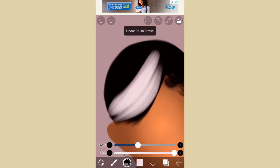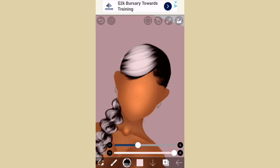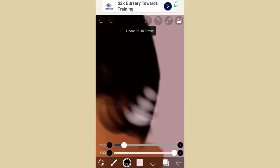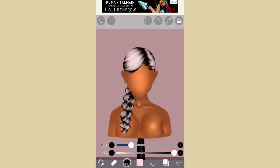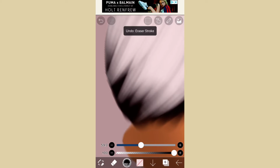Make sure it's more closely together and not a little bit far apart, because it is part of the hair looking realistic, and if it's a bit far apart and not together, then it's going to look really weird when we use multiply to darken those areas where we try to fade into the hair with the eraser, if you get what I mean. So I want you to ignore the other side of the hair, because I'm going to redo it and show you how to do it. But for now, on the other side, I'm just doing the fades again, and then I'm going to show you redoing the other side of the hair.